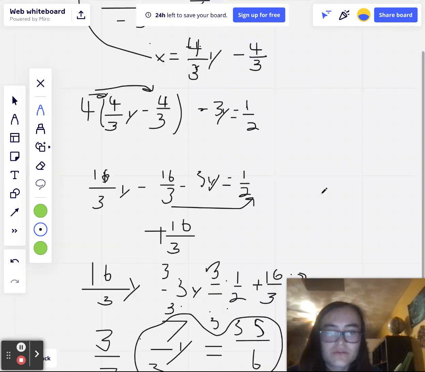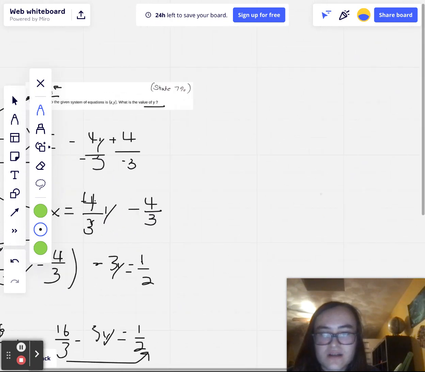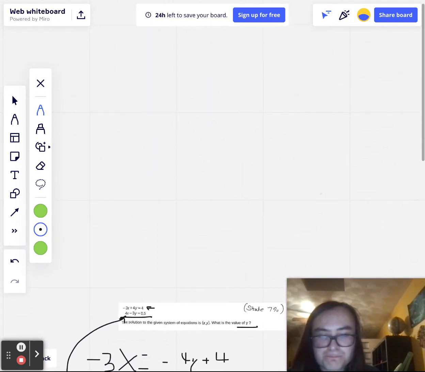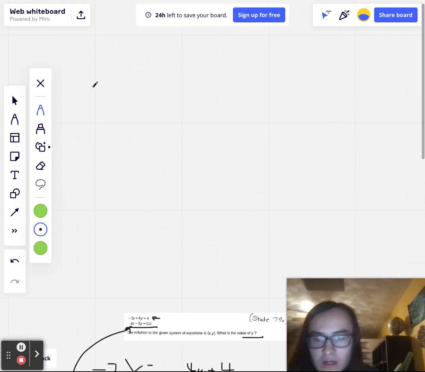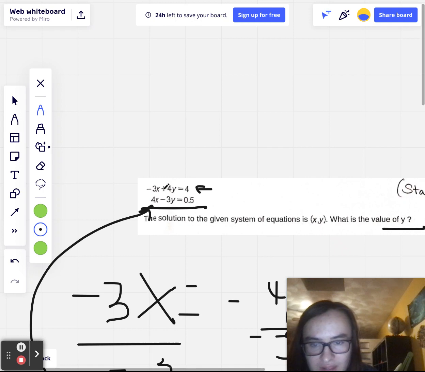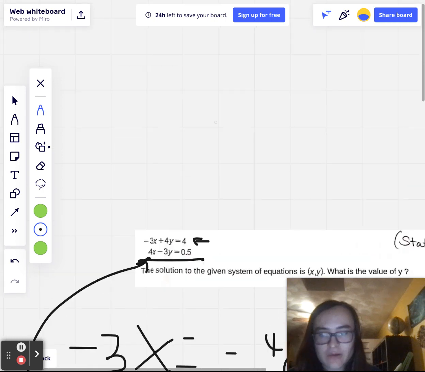Now, for the alternate method, which I find to be easier, I'm just going to do this above the problem. Now, another thing you can do is you can realize that you can also just get rid of x in another manner, which is if you set both these x's to be the same number and subtract one from the other, and subtract the whole problem from each other. So that would look like this.